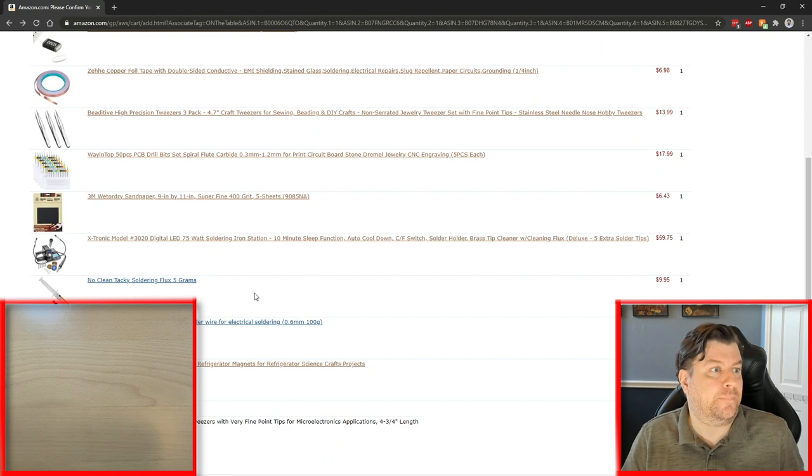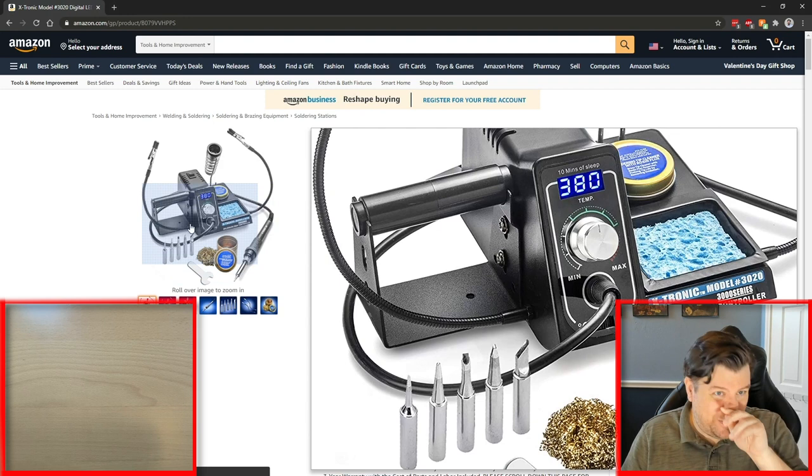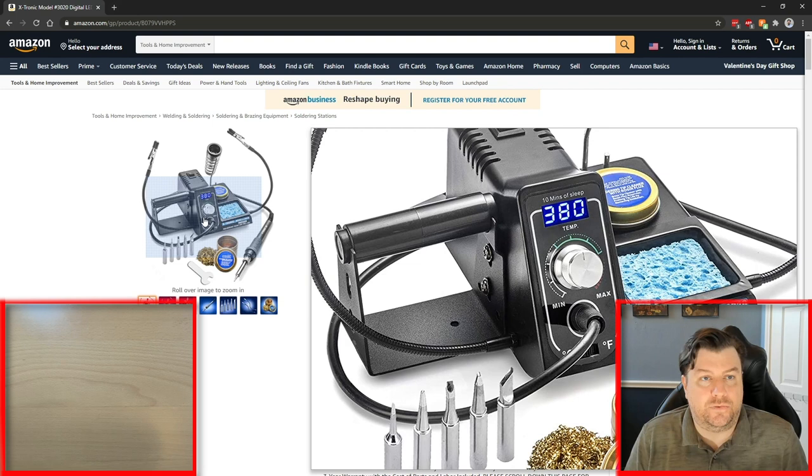Okay, next up we get to the slightly more expensive stuff. There we go. We have a soldering station. Now, I went for this because I was doing this quite a lot. I was doing quite a few different commissions, and it's so much simpler with this type of soldering iron. The reasons for this are twofold. First of all, you can control the temperature. By controlling the temperature, you get much more accurate results. Secondly, it has a very, very fine tip.